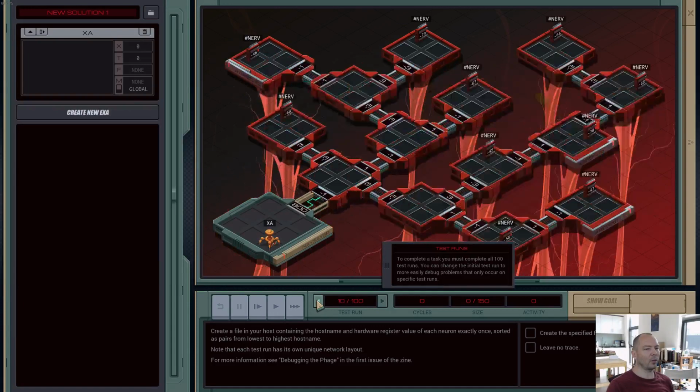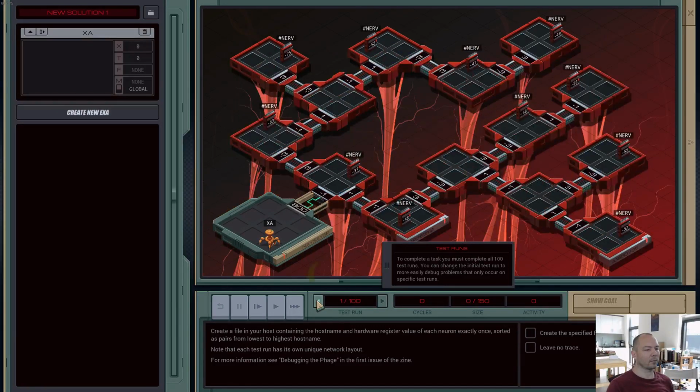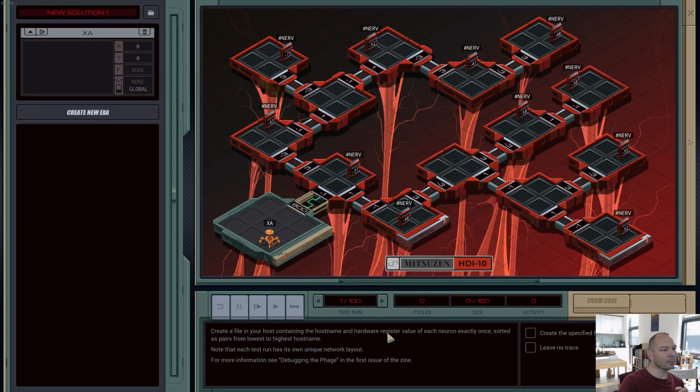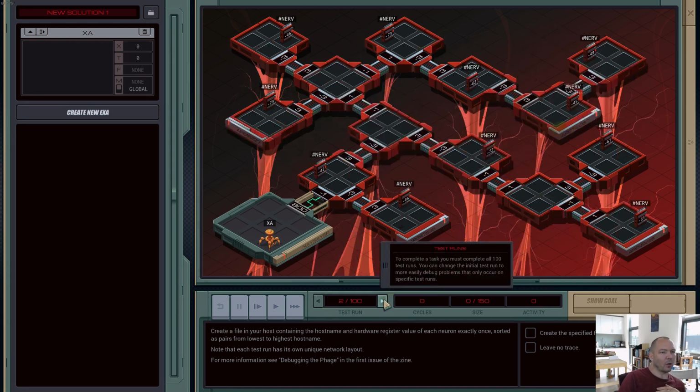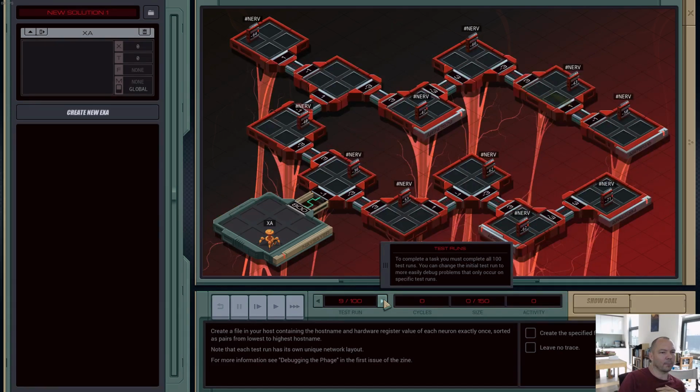Now the problem is, negative numbers are always backwards, right? Okay.